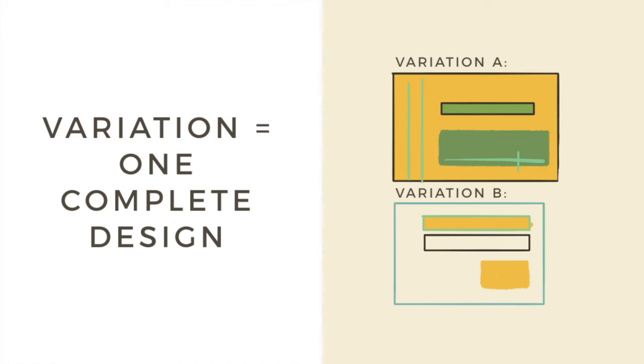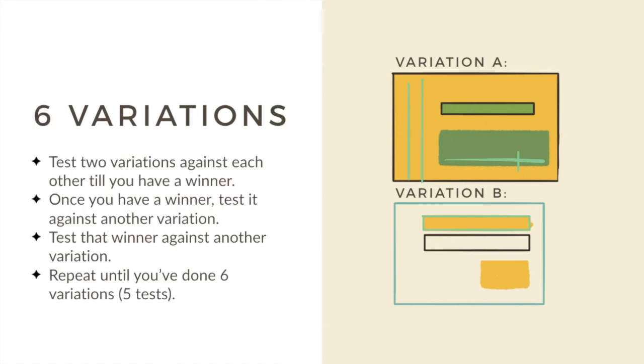At the beginning, we're going to be testing 6 different variations against each other, and it's going to go something like this. We'll start off with 2. We will test them against each other, like your apple and your orange, until you have a winner. Then once you have a winner between those two, say it's the apple, we're going to throw out the orange and we are going to bring in the banana. So we'll have an apple and a banana and we will test those against each other.